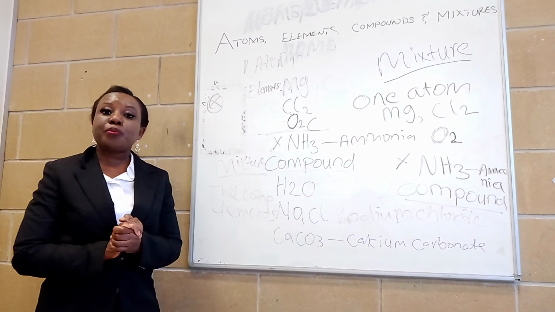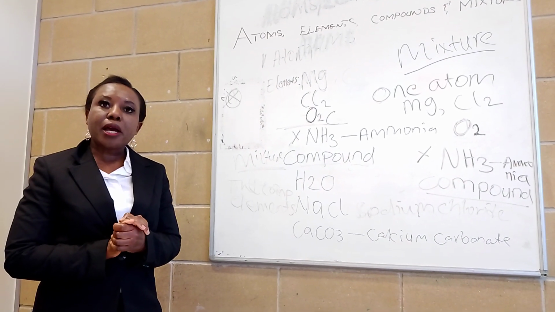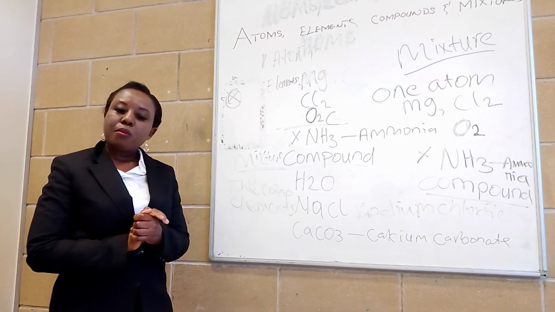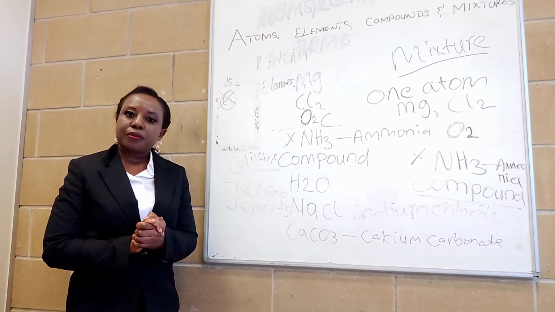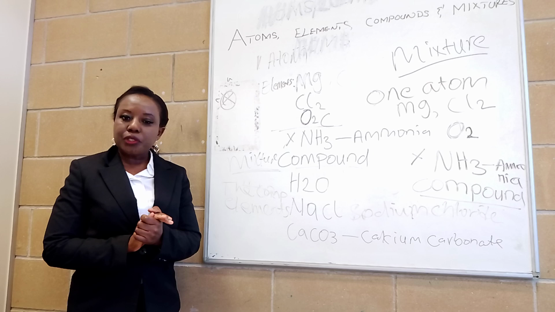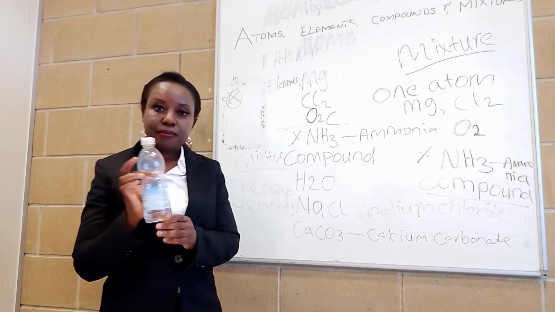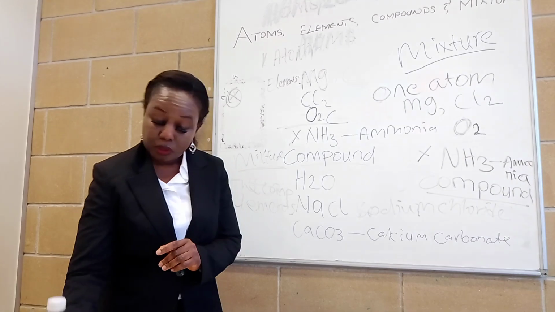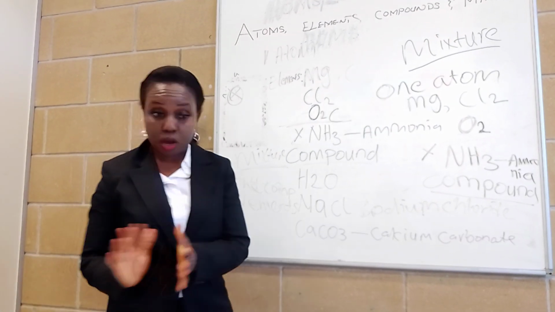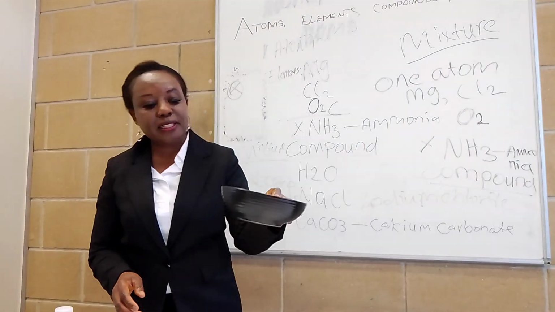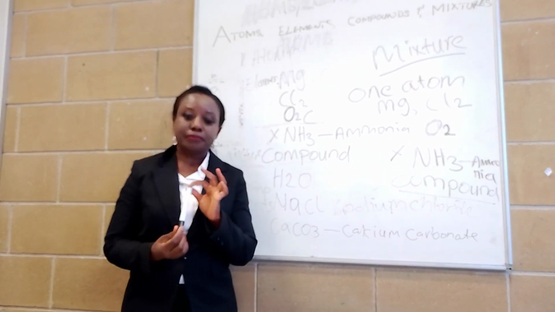After this video, you should be able to explain what is meant by atom, element, compound, and mixture. Look around you. You will see different things such as plastic. You can also see wooden objects. You can also see plates I have here. And also I've got my pen, my marker.